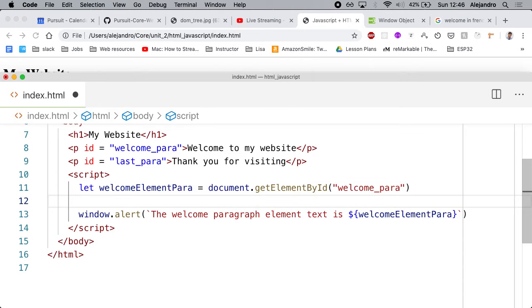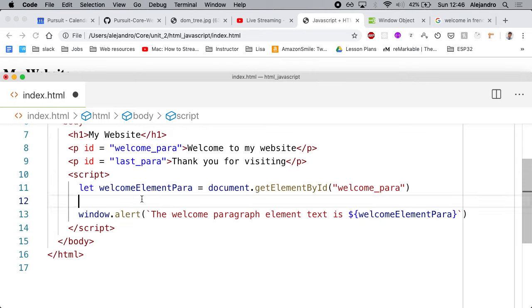Because this element, this node, this object is just a JavaScript object, we can modify the values that the keys are holding. Just like when you have an Apple object, you can change the type or change the color, right? It's the exact same thing here. You have the document or the welcome paragraph, and you can modify properties of that paragraph.